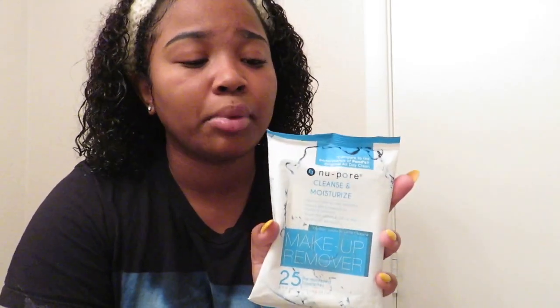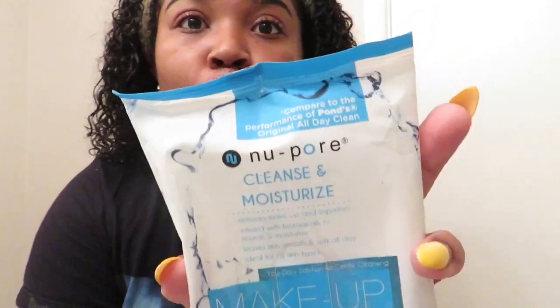If I was to compare it to anything at Walmart, I used to use the Neutrogena wipes, but those things cost like $7 a packet. I don't even know if that's still the price anymore, but these are $1, so I really stacked up on these, and they're very moisturizing, so I recommend it. It's called Newport. They have this one, and then they have one that's blue and pink, and it's blemish control. So they have two things to choose from. Both of them work great. So this is what I'm going to use to wipe my face.